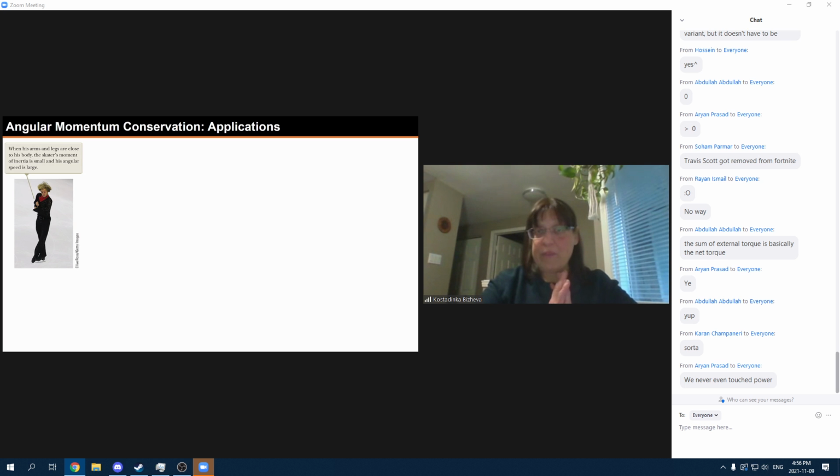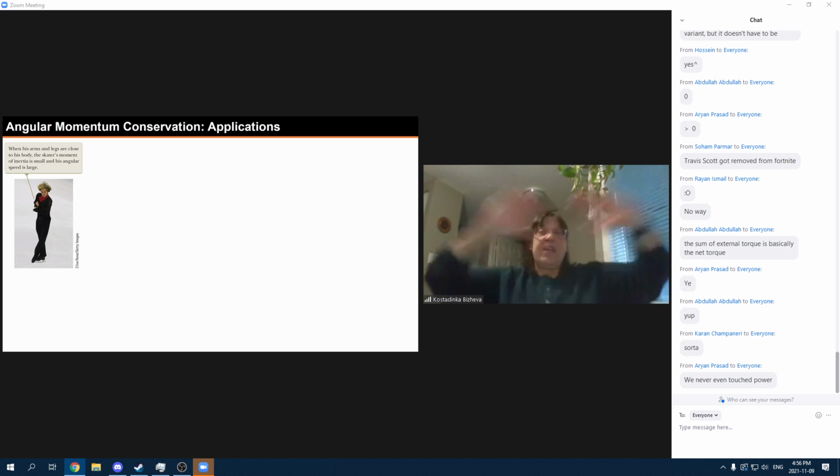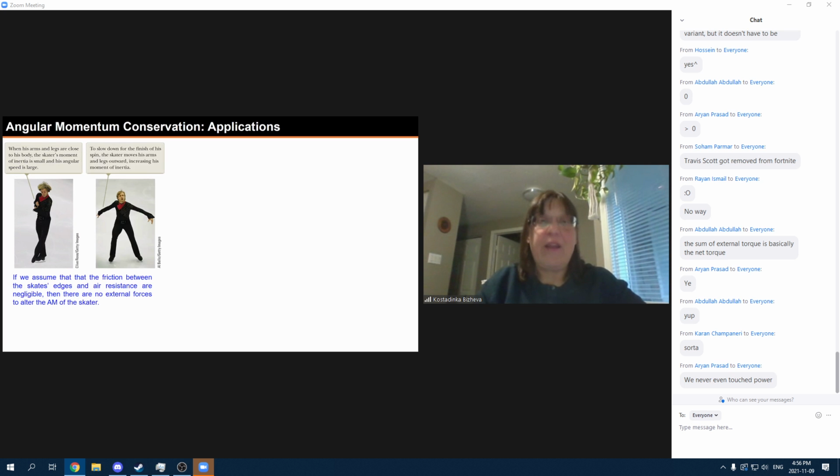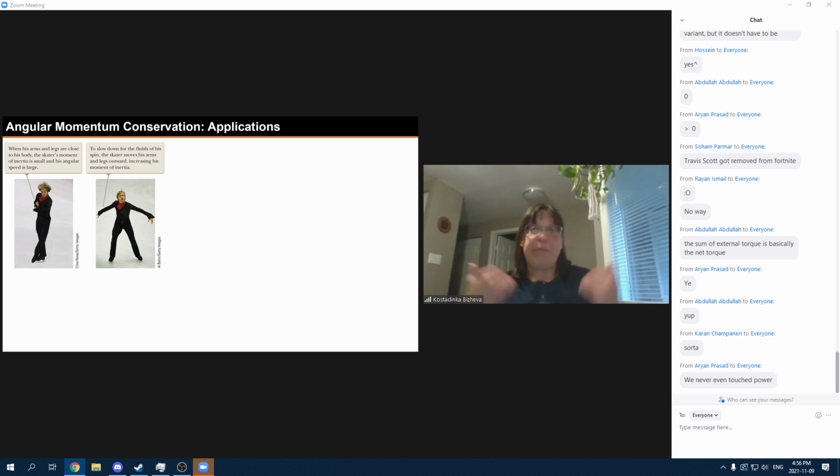But if the skater wants to stop the spin, one way to do that is to spread their arms and even spread their legs. By doing that, they change the distribution of the mass to be further away from the axis of rotation. They increase their moment of inertia, and that way they slow down omega, right? Why is it happening? We have seen it on TV when we watch Olympic skating, but I'm asking you to tell me physically, why is it possible to reduce the speed of spinning by changing the moment of inertia?